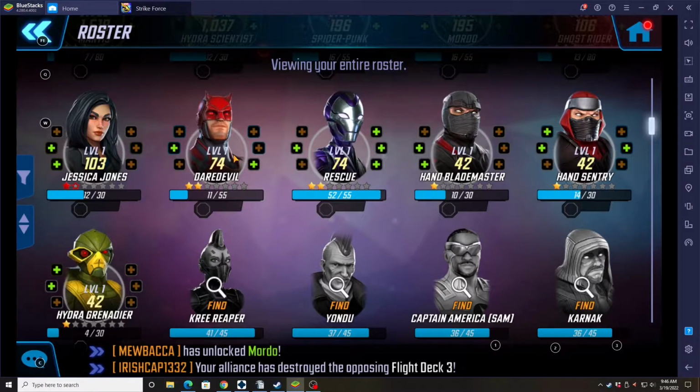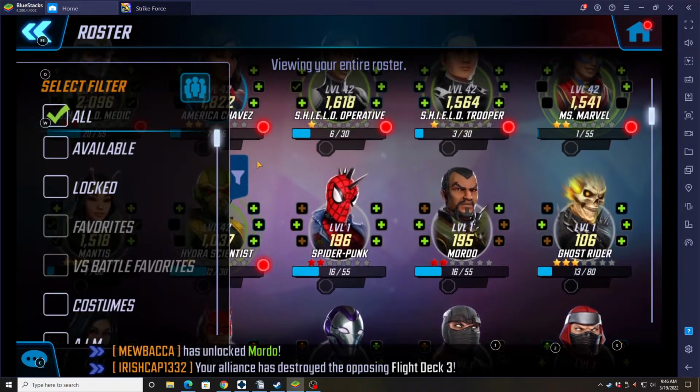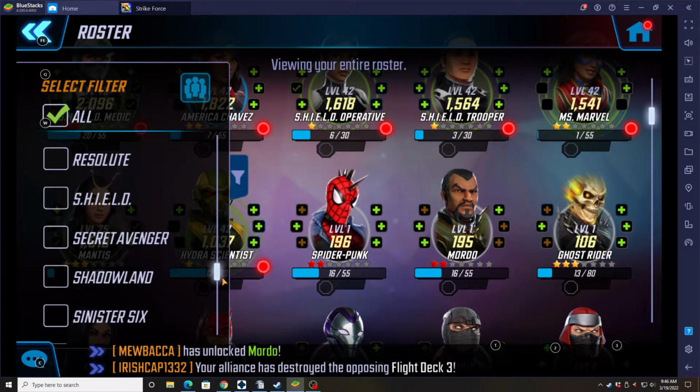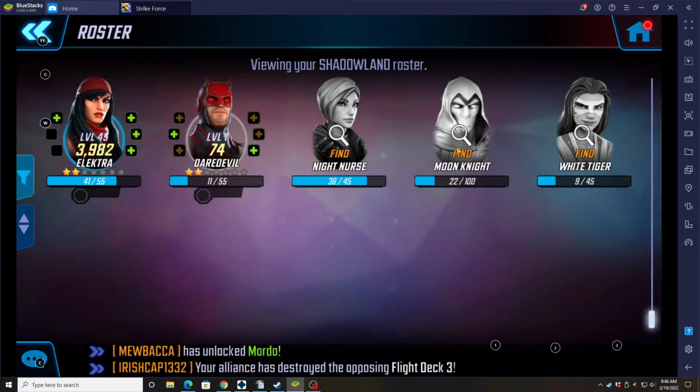He is part of the Shadowlands team, which, in my opinion, is one of the top 10 teams in the game. I'm just not there yet. So if you look at Shadowlands, you got Night Nurse, Moon Knight, White Tiger. Like I said, top 10 team. There is an argument for replacing Elektra with the Punisher, because he does more damage. But we'll explore that further down the road.